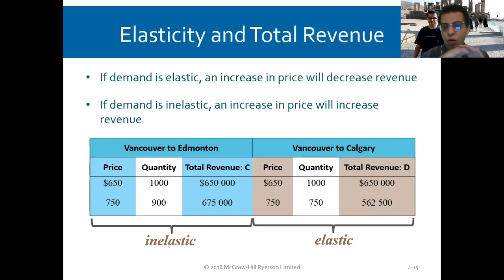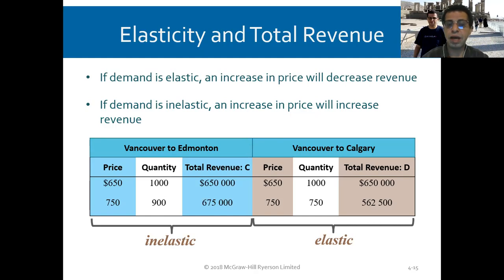Now, overall, if we look at this number-wise, we have inelastic and elastic. We said that with inelastic, the change that happens because of the change in price is very minimal, but when it becomes elastic, a change in price will cause a much higher change in quantity. And price multiplied by quantity is the revenue.